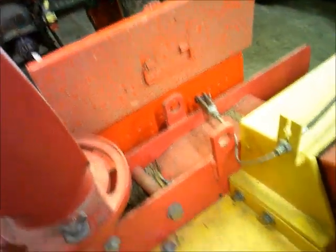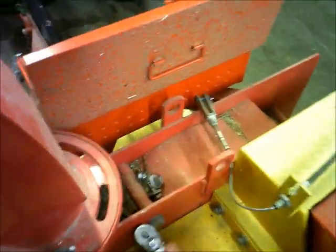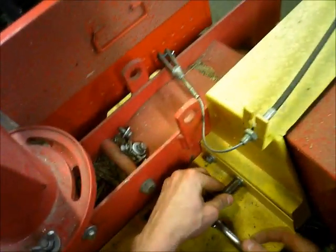Sometimes this thing, I want to say they call for a 30 horse minimum on it, and that tractor's 35, so there's times where it's all that poor little tractor wants, but she holds her own. My 1600 runs it a lot better, but just sitting there running wide open all the time, that 66 tractor is a whole lot easier on fuel.